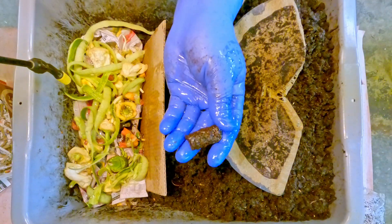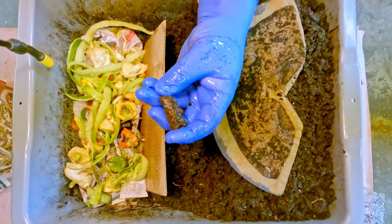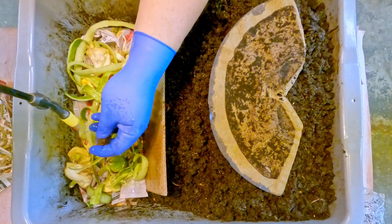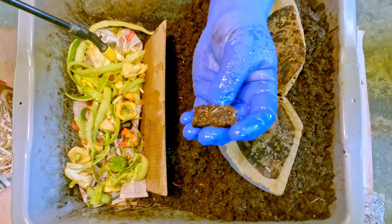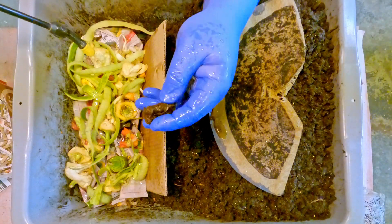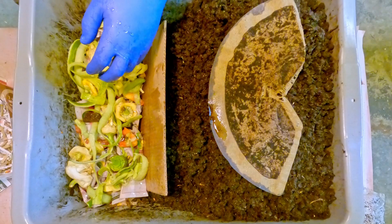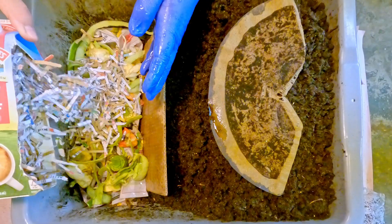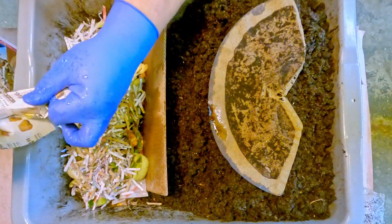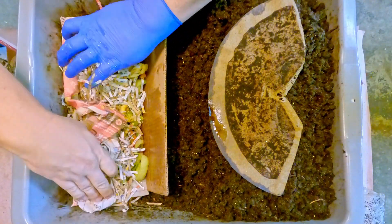While the squirt bottle is already in service, let's get a closer look at how this cork is coming along. It's definitely seen better days — if you look down the end of it, almost half of it seems to have been lost already, scraped off on one side, while the other side still seems to have its original outer arc shape. There might even be a little worm right on it — or maybe it's a centipede, or just the texture of the material. Let's put it right there in the middle of the action and come in with even more bedding, then finish with the remainder of that shredded paper and cardboard mix.